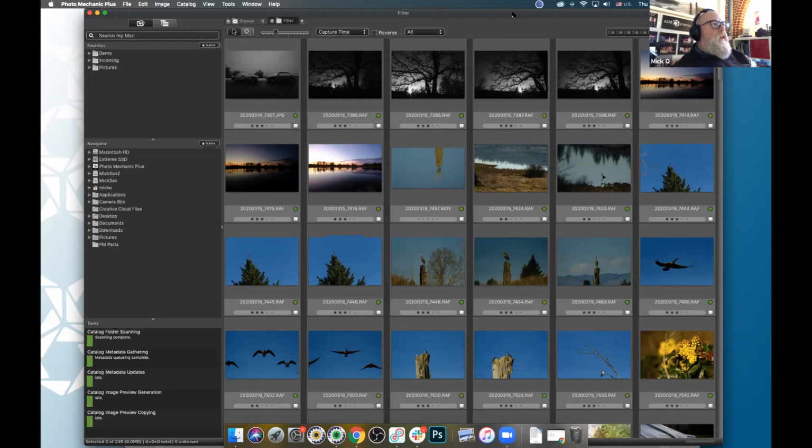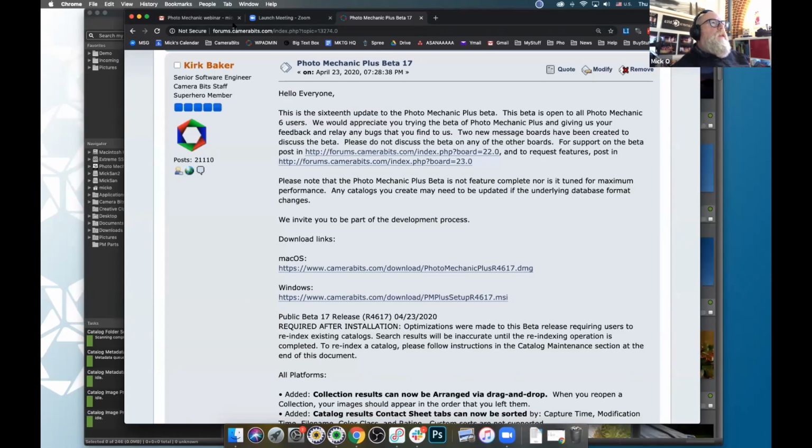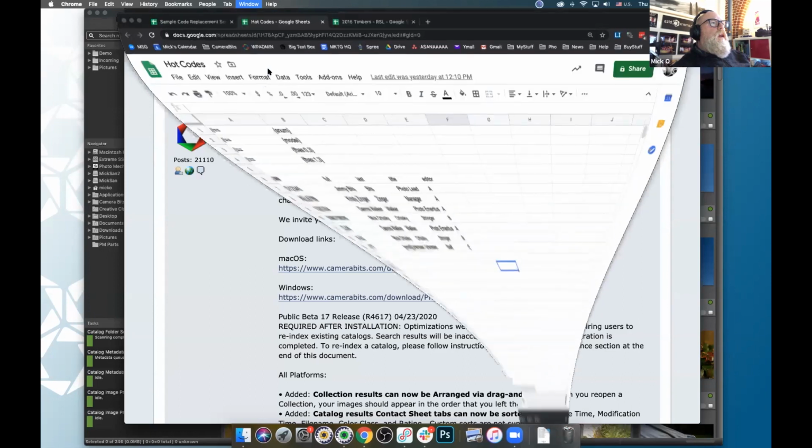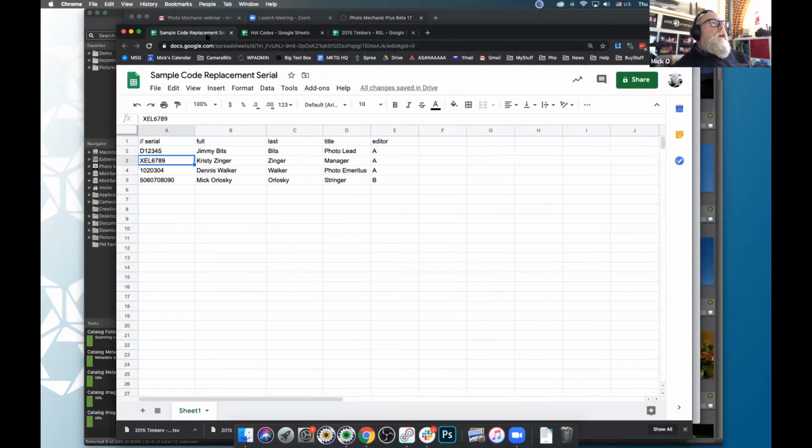So if I go to a music festival and I'm shooting 10 bands in a day, and I could go through in advance and create a code replacement file, let me call this up. So I could create a code replacement file that would have folder names as my code replacement. So I could have something where I shot every different band from a music festival and put it in a different folder in camera.